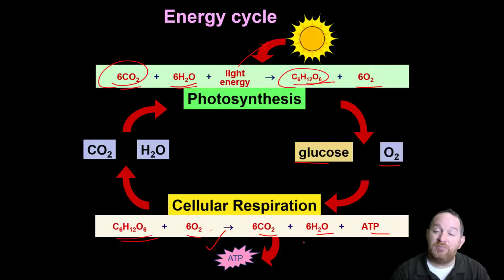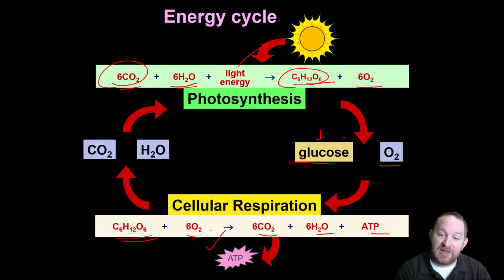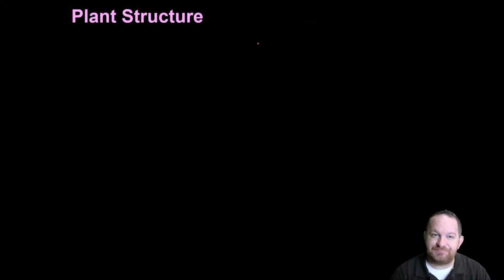We rely on plants to provide us oxygen, and then the plant, of course, is made up of a lot of glucose. We then eat that, digest it, use the oxygen to undergo cellular respiration. Now, plants do also undergo cellular respiration, but their primary mode of energy is, of course, from photosynthesis. So that's what we're looking at in this video. We're going to look at photosynthesis, specifically the first part of photosynthesis, the light reactions.